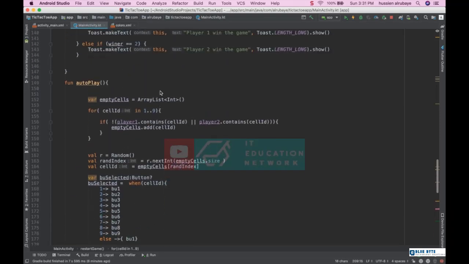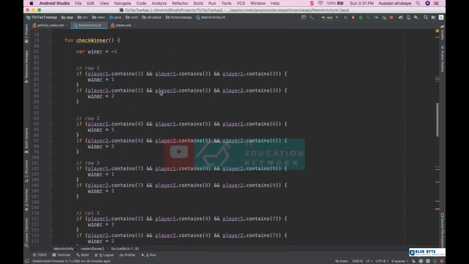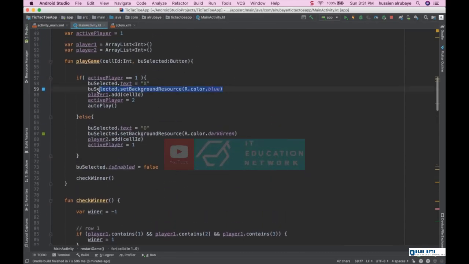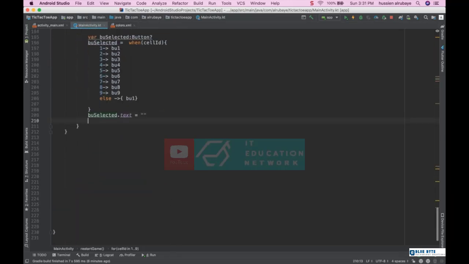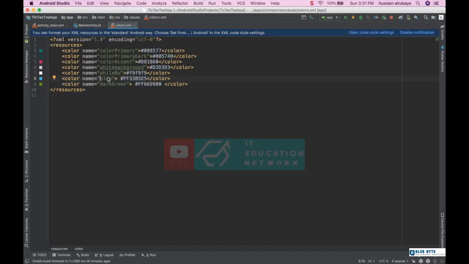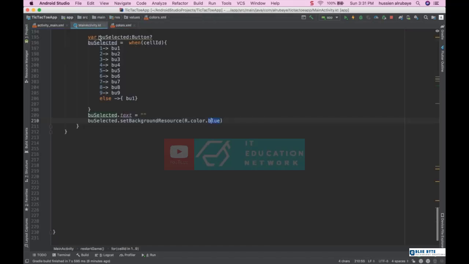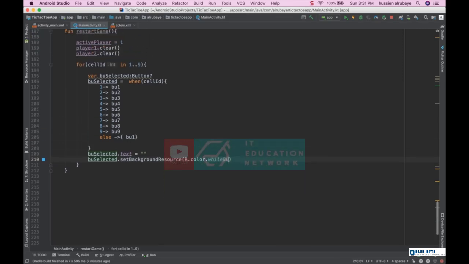And you remember the color, how we set it here? If you see, we set the color here using a resource, blue and color white. So I do the same thing here. I say okay, I want to set the color back, but now if you go to the color, I want to use the white color. Okay, so I need to use the white.